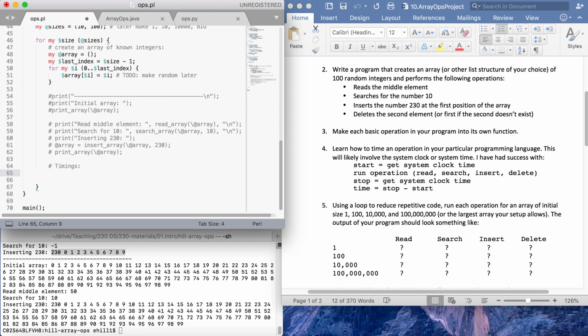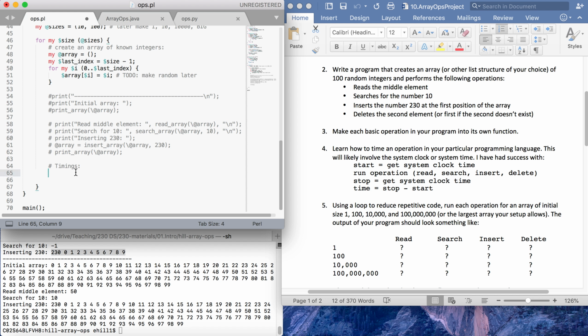Okay, so first of all, I'm going to print out my table. In fact, the first step is I want to print out how long things take.